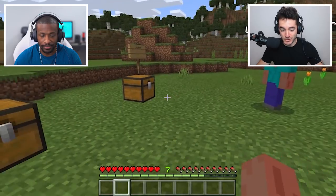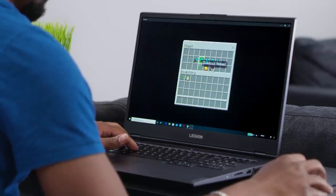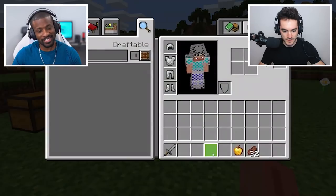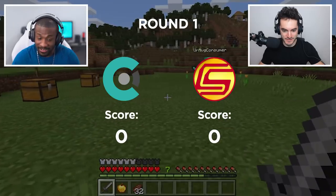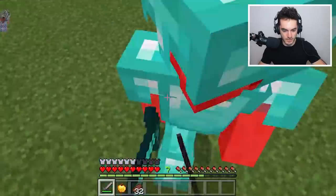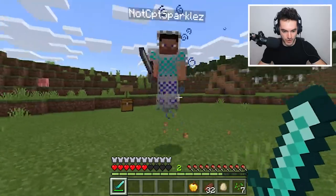All right, you ready for a little bit of action? Let's put your skills to the test. I've laid out a couple of chests for us — I'm giving myself a stone sword and chain set of armor, while you've got the full set of diamond gear, including a diamond sword. I've given you a slight advantage just to compensate for the fact that I've been playing this for a long time. Are we sure this is fair? I'm at a severe disadvantage with what I have. Three, two, one — let's go! I'm landing some hits! I'm in trouble. Oh yes, let's go! Oh my goodness, that stone sword does nothing. I'm gonna say I made it too easy on you.